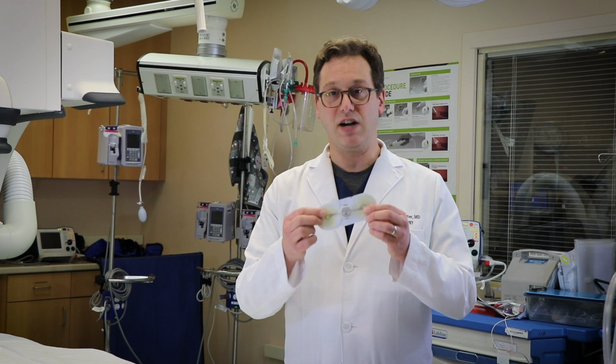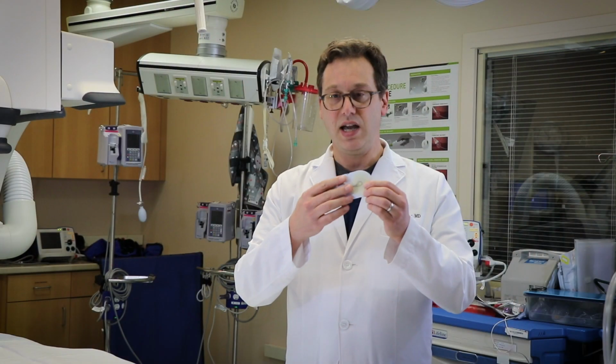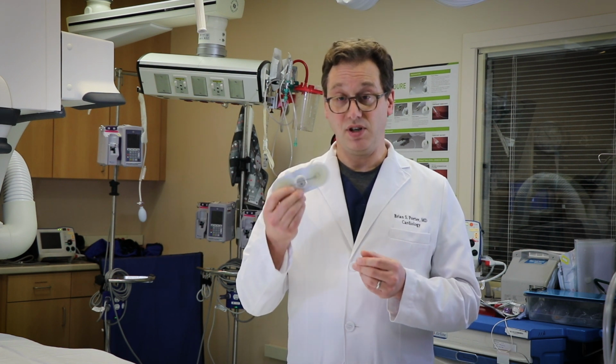So for patients who are having infrequent symptoms, we may recommend a slightly different test related to an EKG, which is a patch monitor. And a patch monitor looks like this little sample that I have right here. The patch monitor, it's a little bit bigger than a credit card, and it sticks right on your skin, right over the heart, like this. The patch monitor can be worn for up to 14 days. Believe it or not, it's waterproof.